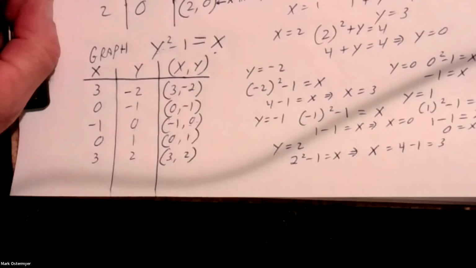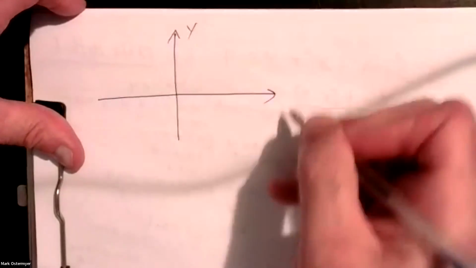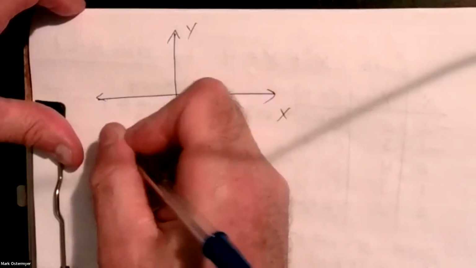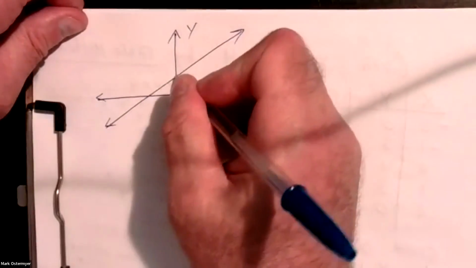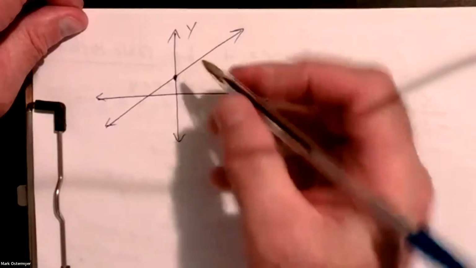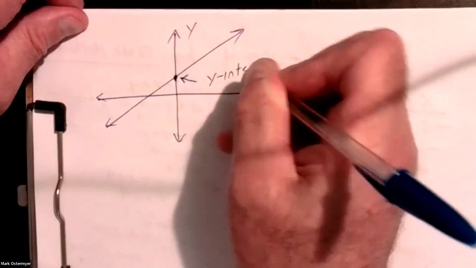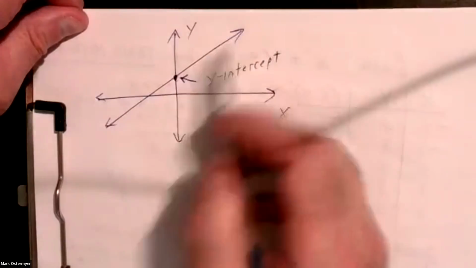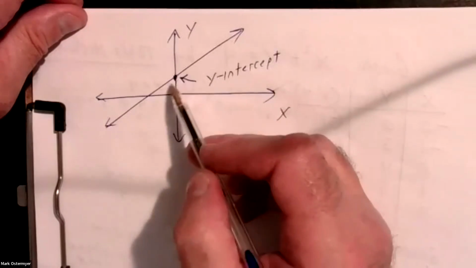Okay. Another thing that we're often very concerned with, ladies and gentlemen, when working with graphs of equations in x and y is the x and y intercept of the graph. So let's review what x and y intercepts are. Suppose I have the graph of a linear function and it generates this line graph. The point of intersection between the graph and the y-axis has a very special name. It's called the y-intercept of the linear function or the graph. It marks the point of intersection between the graph and the y-axis.